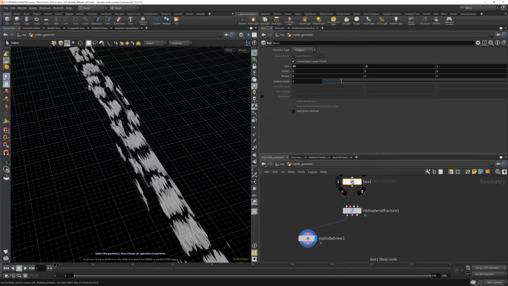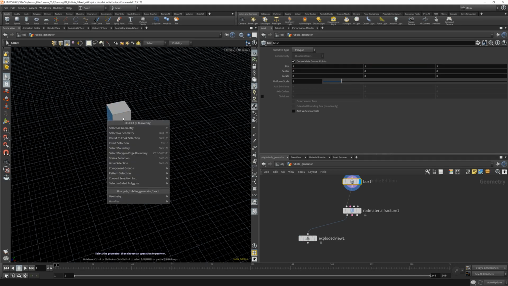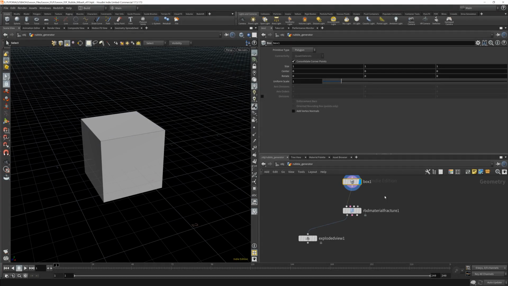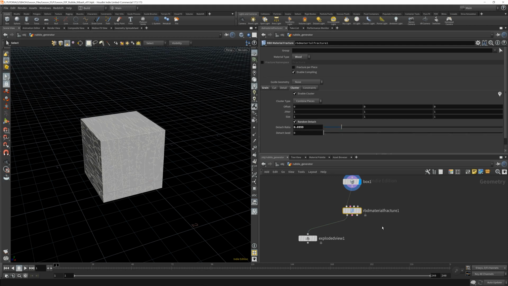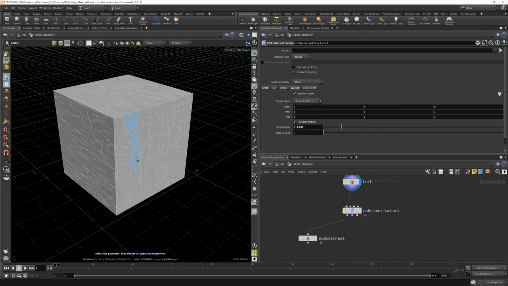For our example, I'm going to set our box back to a 1x1 box, and we're just going to create some concrete chunks. But you could easily do this for any type of geometry. It doesn't even have to be fractured geometry. Eventually you're going to be making all sorts of procedural stuff, and you might want to kick that out into another program. So here, I'm going to switch back to concrete fracture.